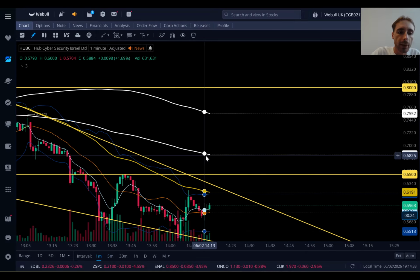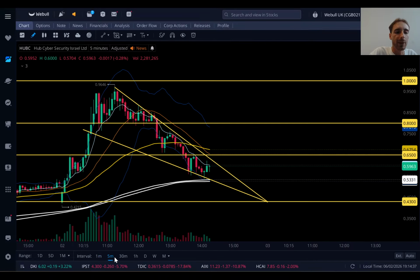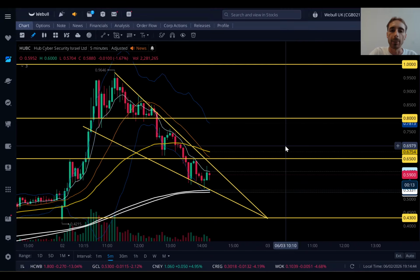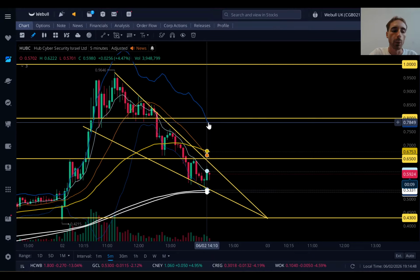The reason is because we have all these moving averages in the 1-minute time frame around 0.75, 0.7 as potential resistances. So as a confirmation trader, I like to wait to only enter trades above moving averages on the 1-minute and 5-minute time frame. So I won't be looking to enter this until we get a 0.8 break and break the top of the Bollinger Band, where 95% of the price action takes place, and therefore a big explosive happy move should occur once it breaks out of that 95% of price action prison.